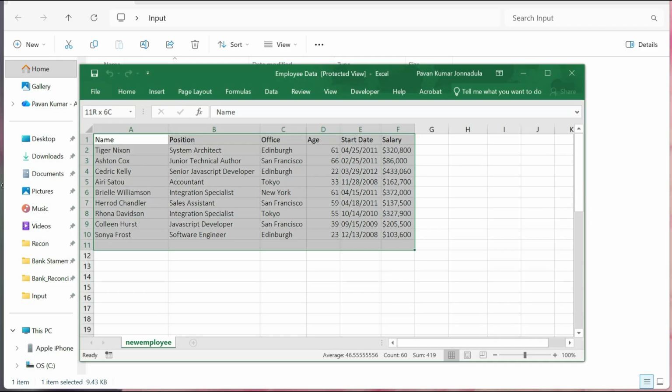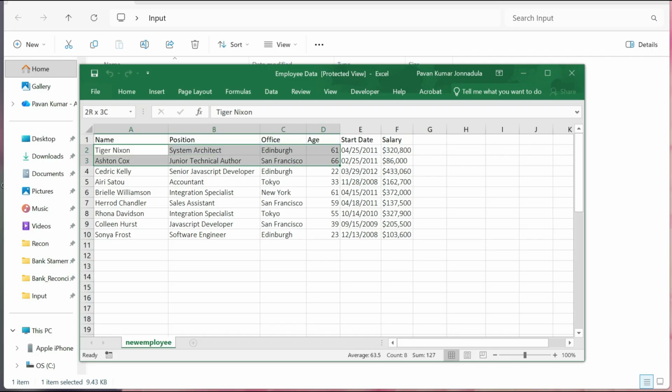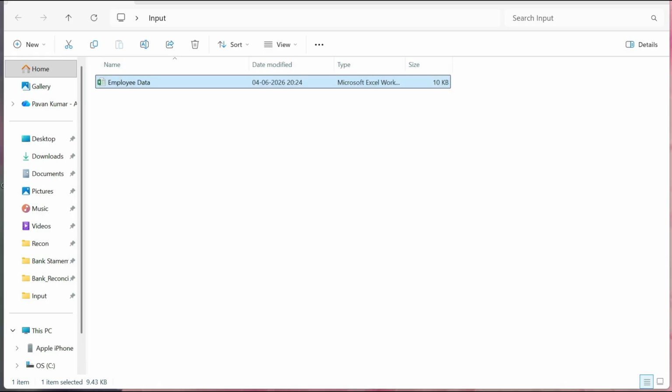So I want to read this entire data, and after that I need one if condition. You can put the if condition, and I want to print only the salary amount which is greater than 3 lakhs. Right now, if you see this one, Tiger Nixon has more than 3 lakh salary, and similarly we can see this one, and this as well. So I think either 3 or 4 will come here. You can design that logic and explain how it works and how you do it. Okay, got it? Yeah, you can start.